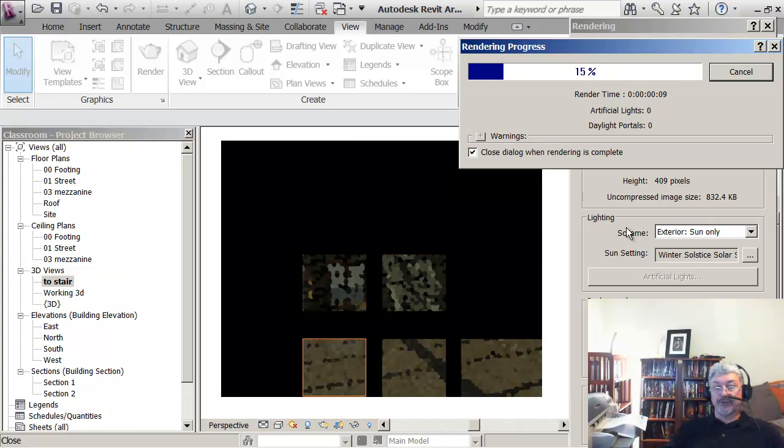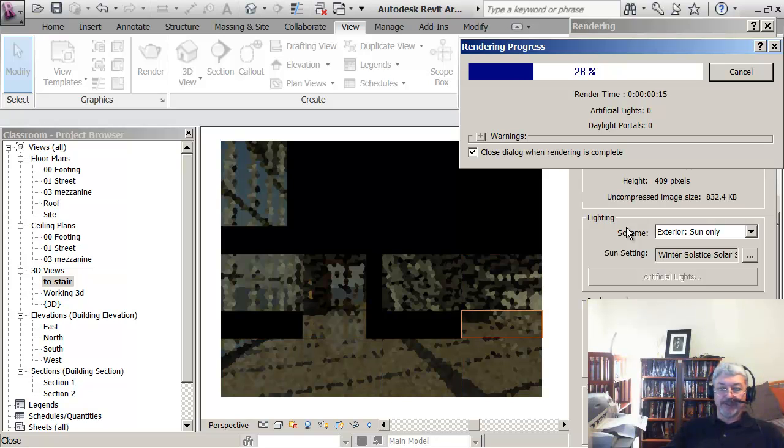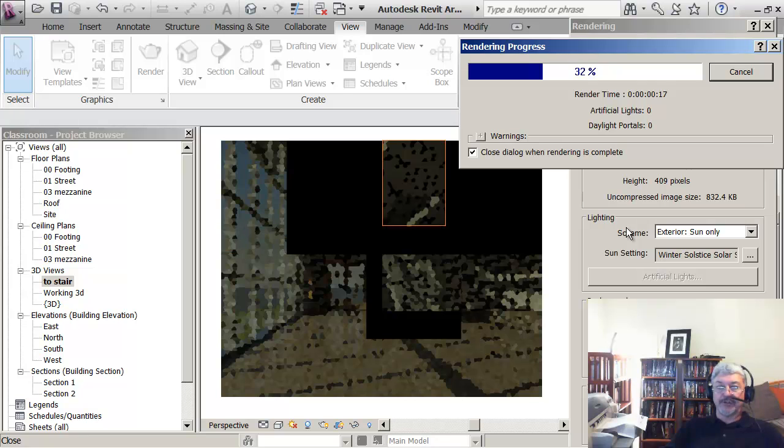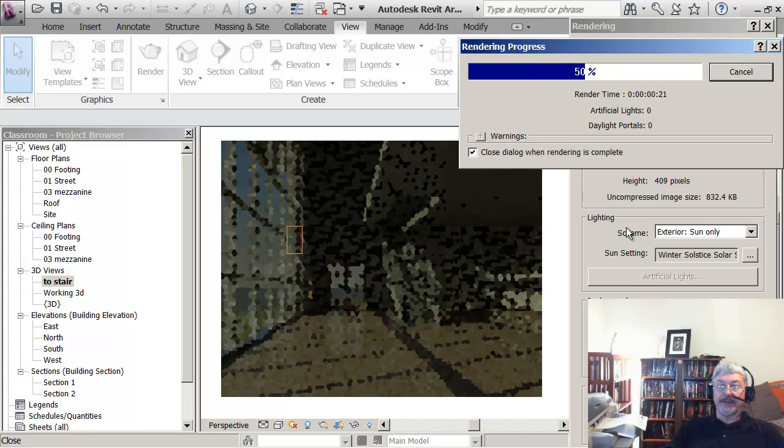So it does 2 passes. It goes through first time and it looks fairly crude, pixelated, and then it goes through a second time. So once we get past the 50% mark, you'll see that it actually starts to create more realistic rendered images of the inside of my building.